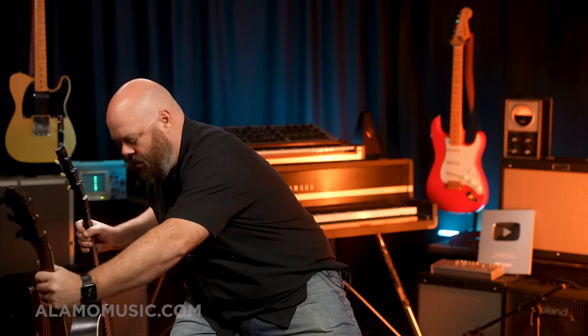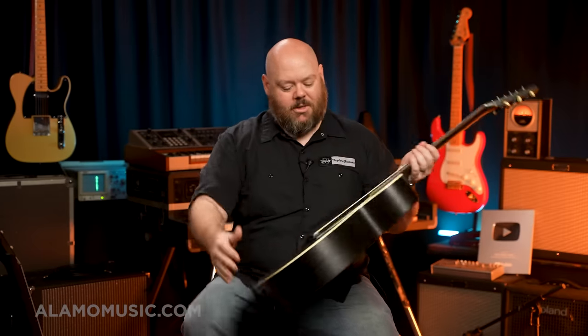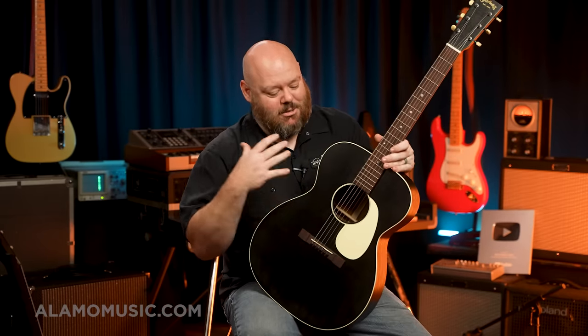Now, one thing that immediately hits me with this Martin, along with the contrast of the black and the white with this cool binding, is the strings. And that's going to lead to some of the difference in sound. This is using Martin's retro strings, which are made of Monel. It's really what guitar strings were made of prior to World War II, as far as I'm told.